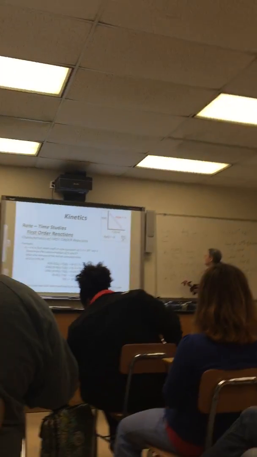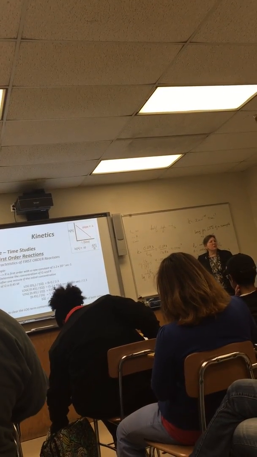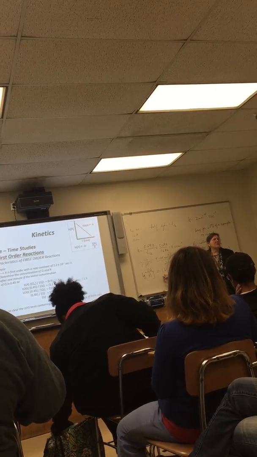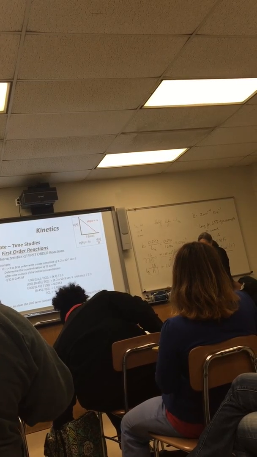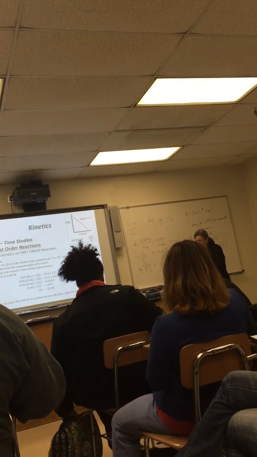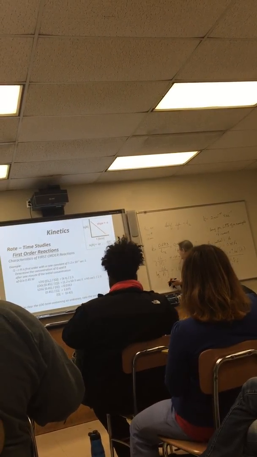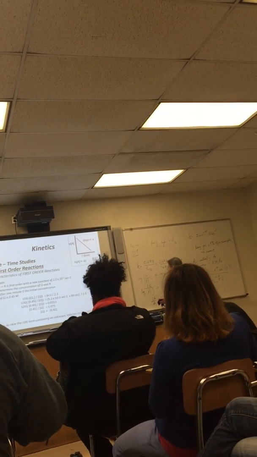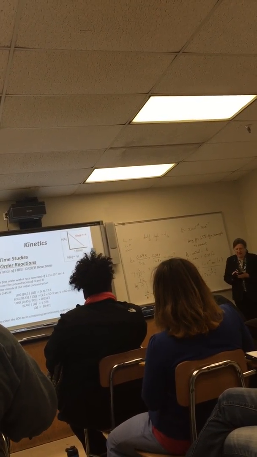And now you have to take the anti-log of both sides. If this is 1.6, 10 to the 1.6 should be greater than 10. It should be somewhere between 10 and 100. That's the only reason I like to use logs. I have to take the anti-log of this, so on your calculator it would be shift log. So I have 1.6, which gives 41.1. So now I push the right button.